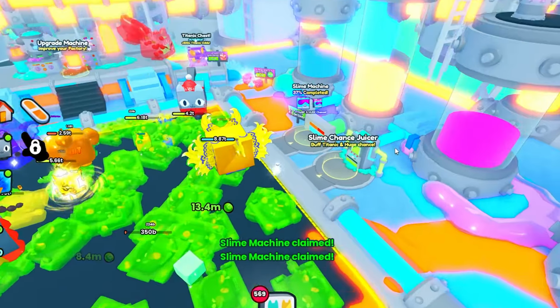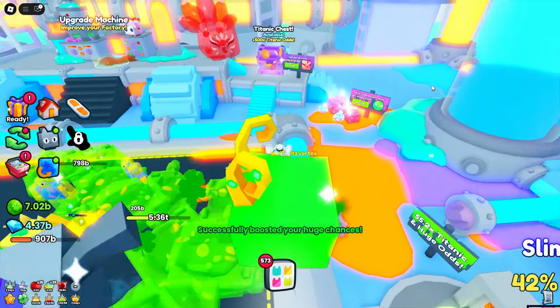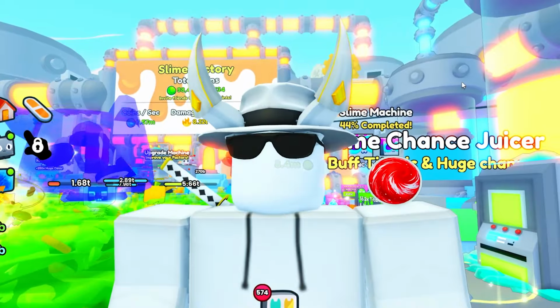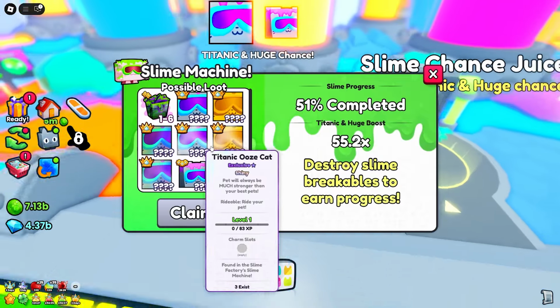Now we are back, but unfortunately I don't think I hatched any huge pets, which is, yeah, pretty unfortunate. But also it wasn't that long. I was only AFK for a few minutes. I'm sure if I sat here AFK for the whole night, I would definitely come back to something hatched, I'm assuming. So yeah, make sure you guys follow all the tips that I mentioned earlier in the video, because it's gonna help you out a ton, especially with this slime machine, on getting a really good huge pet.